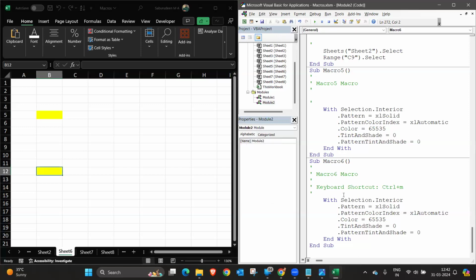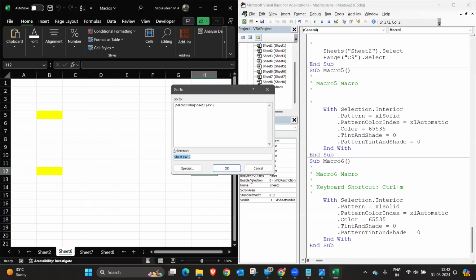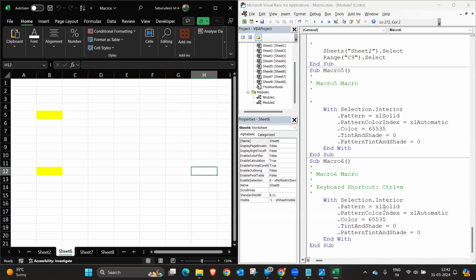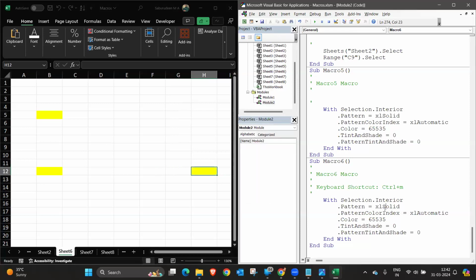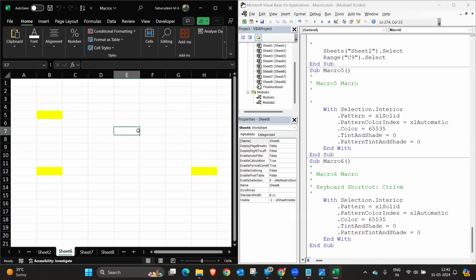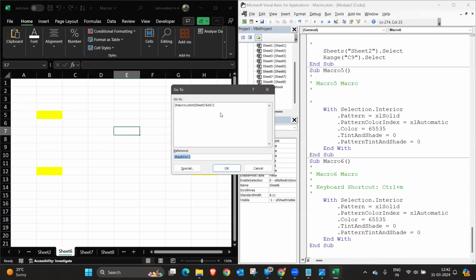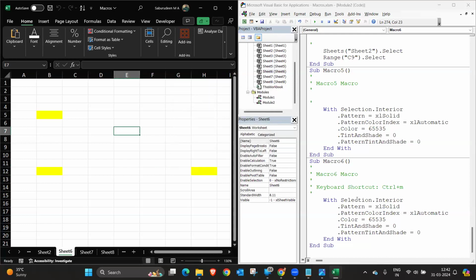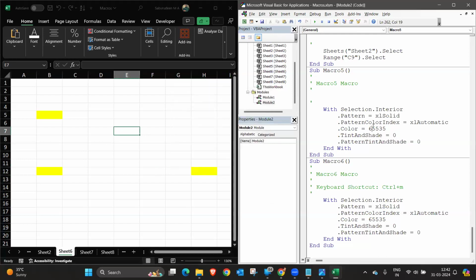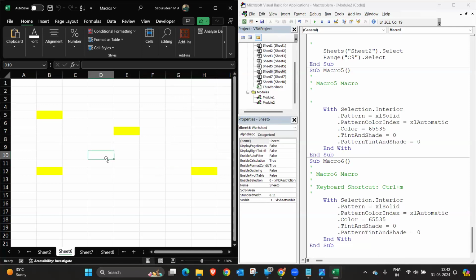Or you can also use the F5 button for running the macro. Not here in Excel. You have to place the cursor in the VBA, and there you press F5. In Excel, F5 has a different option. F5 means the Go To option will come. So place the cursor in the macro which you want to run, select that macro, and now you can press F5. This is the third method, using the VBA macro.